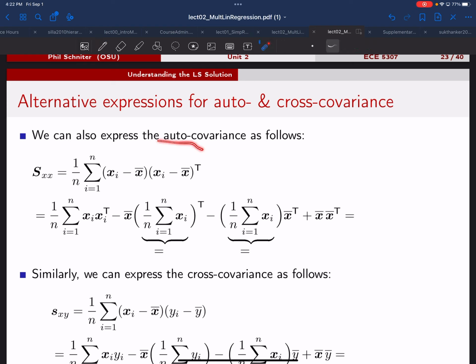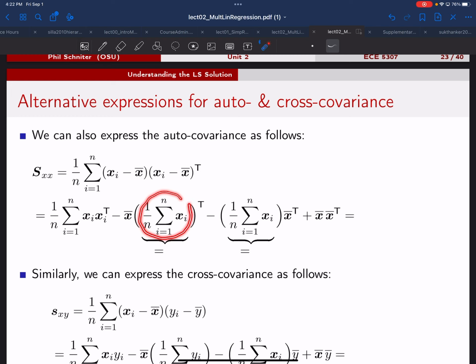So we'll start with the definition of the autocovariance matrix from the last slide. And we have a quadratic form, so we can just look at the first terms, and then we can look at this one times this one, that gives us this, and then this one, and then finally these. Of course there's an average applied to every one, so this is the first term, this is the second term. Essentially I can move anything out of the average that does not depend on i, because multiplication is linear, so I can move that sum in.